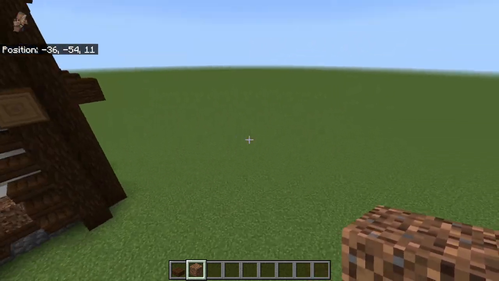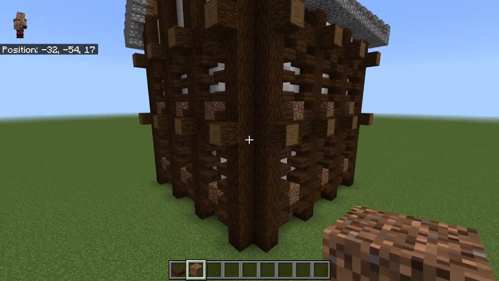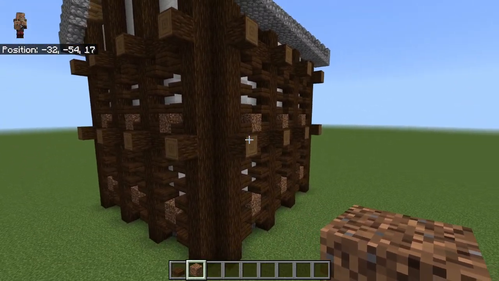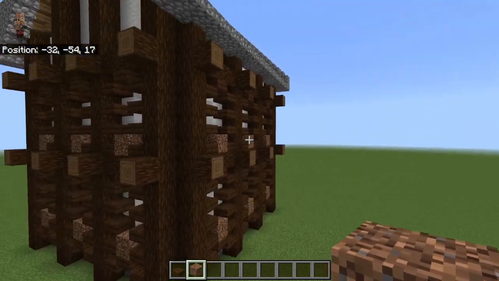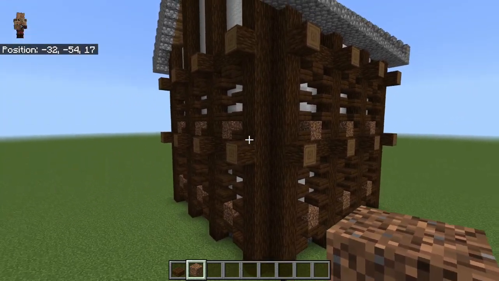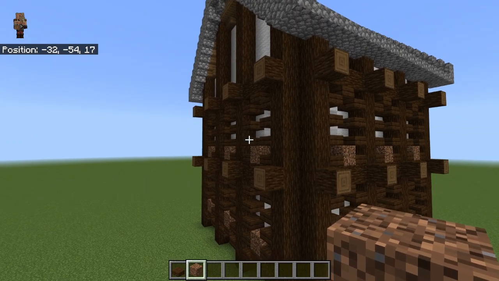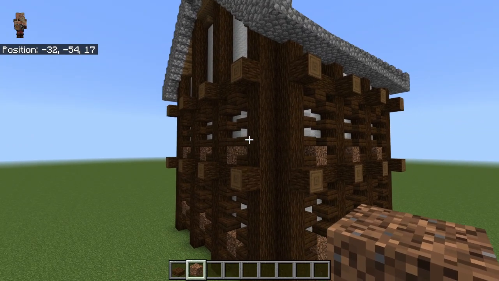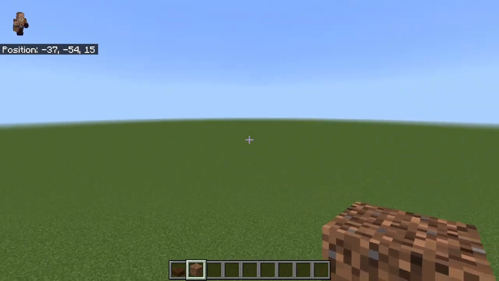So on the first 2 layers, the outside of the outer wall is decorated a little bit. So I placed coarse dirt and dark oak slabs in a specific pattern. So I will show it.